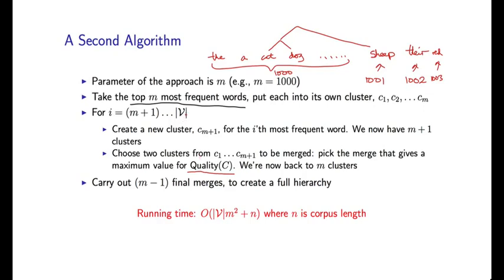Once I've added all of the words in the vocabulary, you basically have a clustering into, you can show, 1,000 different separate clusters. And the last thing we do is carry out m-1 final mergers, for example, 999 final merge steps. And the result is going to be a full hierarchy over the entire set of words in our vocabulary. And this is exactly the process that the Brown et al. researchers used and exactly the process that resulted in those bit string representations I showed you earlier in the slides.